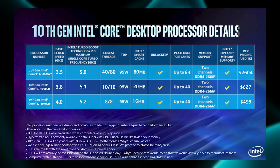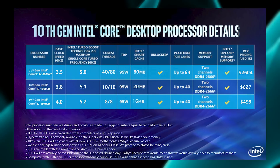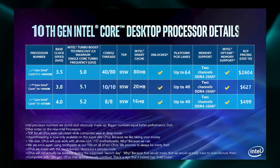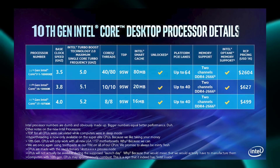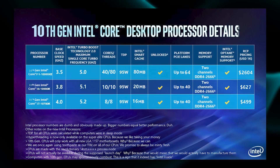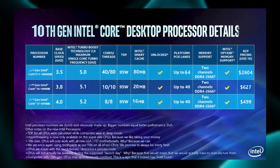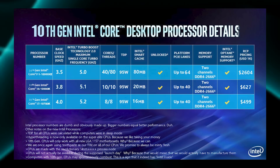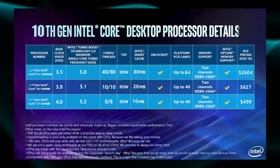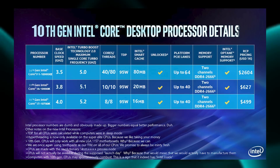I would love to see the Cinebench score on this — no doubt, R15 or R20, really either. R15 probably doesn't do great with that high of a core count because it would be completed so fast. Moving along to the TDP — 95 watts. That does seem a little odd. Intel has stuck with the 95 watt TDP for a long time at this point, and at some point you've got to wonder if it's just that we're actually trying to create a furnace and pretend that it's not a furnace.